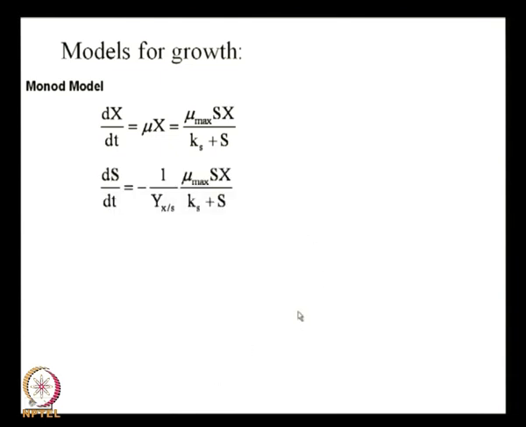In a similar vein, we can write the growth model, the ds/dt, again for a batch reactor, for the substrate. So x is my cell and s is my substrate, and the reaction rate is the same over here, except there is a negative term outside because substrate is being consumed in the reaction, whereas cells are being generated. And why is this Y x over s? Because we discussed this in the last class. Y is the yield of x per unit mole of S.